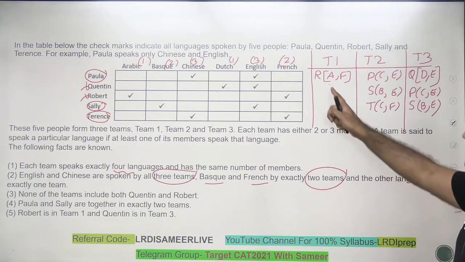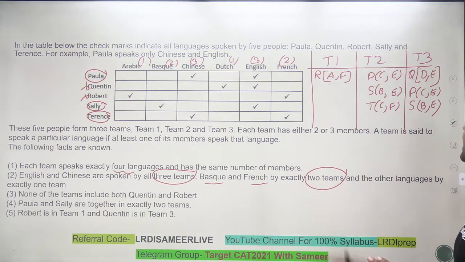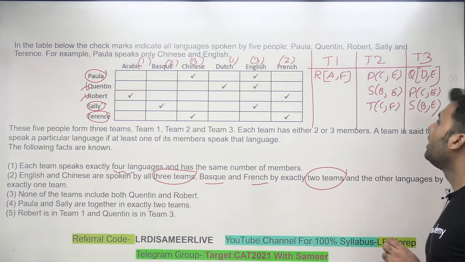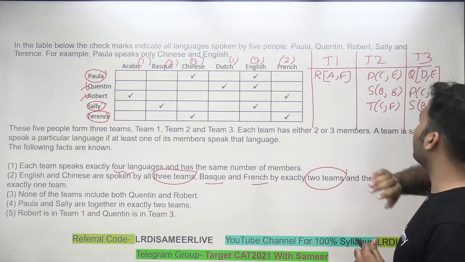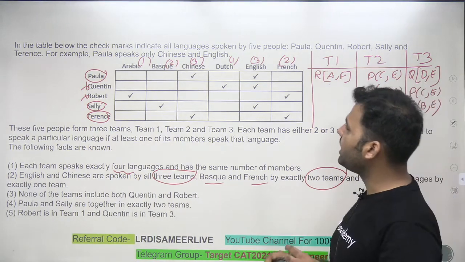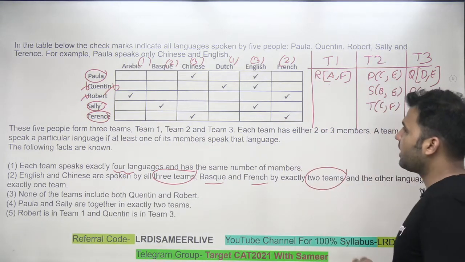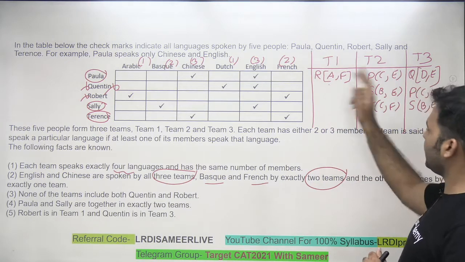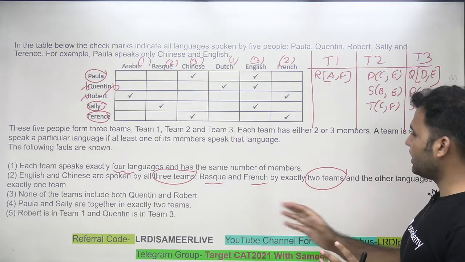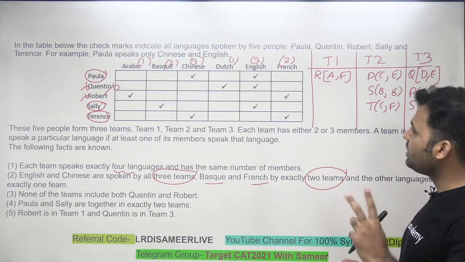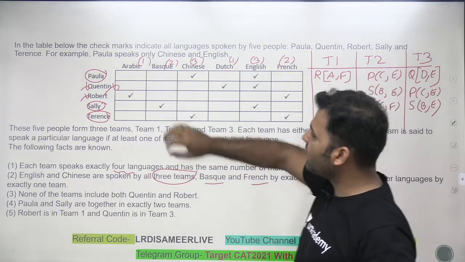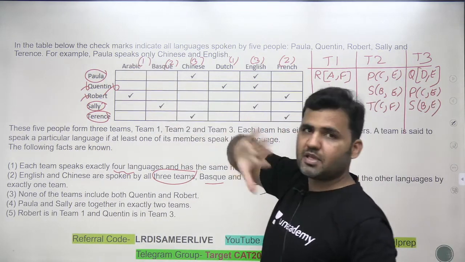Now, that means P and S cannot come over here together. P and S together will not come here. Now, I have R here, I need 2 members more here. Now, with this, you see that Q cannot come with R, right? Why can Q not come with R? Because Q and R can never be together. It's given in the question, right? I need two more members, and P and S together cannot be a part of it. Either S or P will be there.